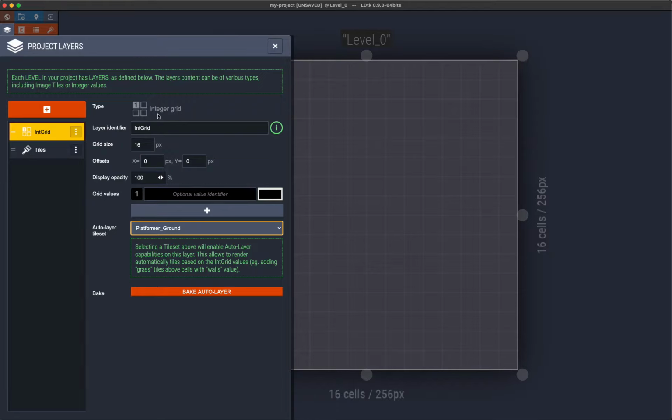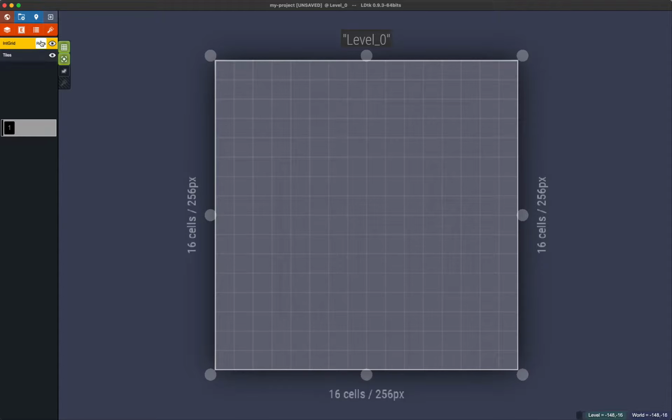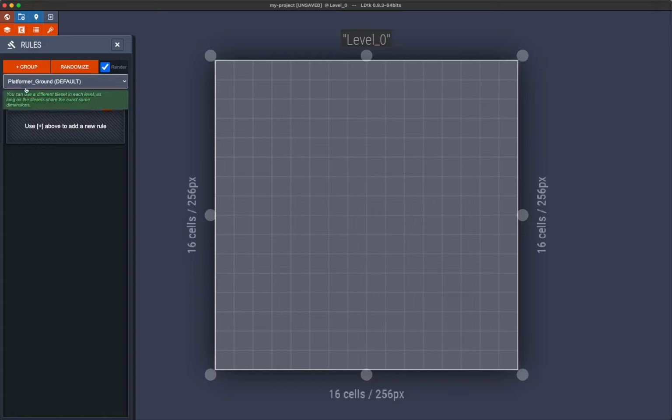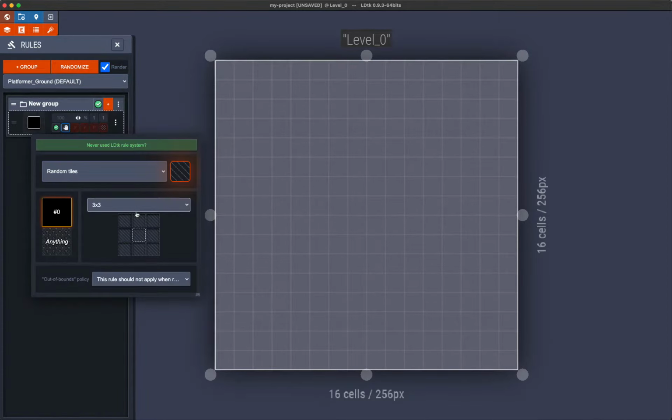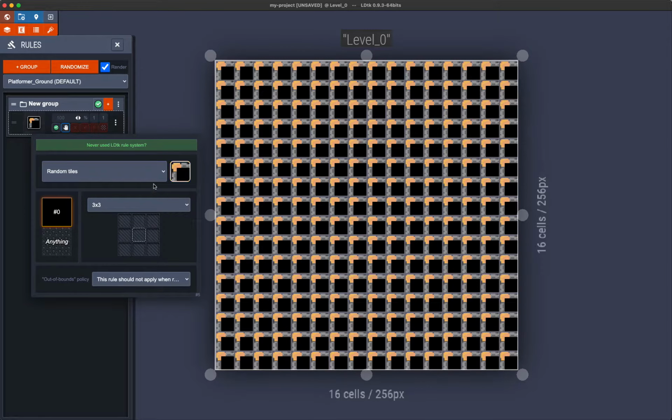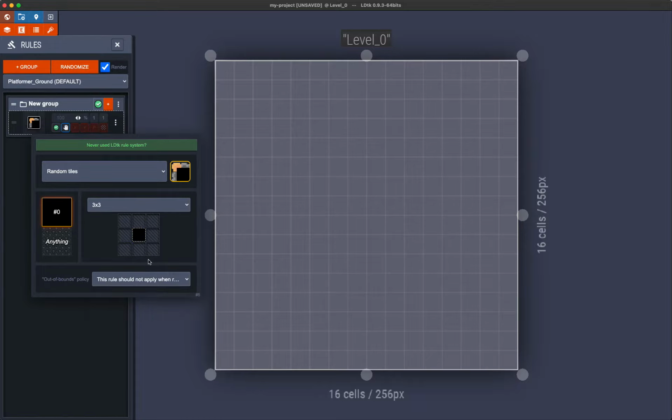And we just keep everything as they are. I'm also using the 16 pixel size tiles by default. So let's close it in here. And then the way LDTK works is that you have rules, and in these rules, basically you are able to create multiple groups if you need. And in these groups, what you're going to do is choose the tiles you want, and set some rules.